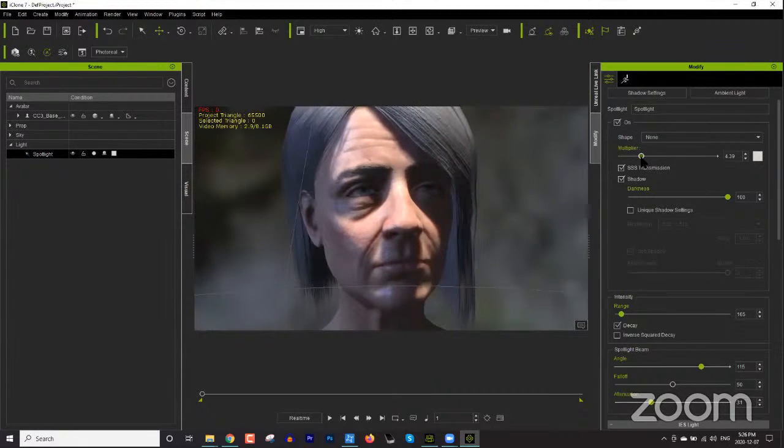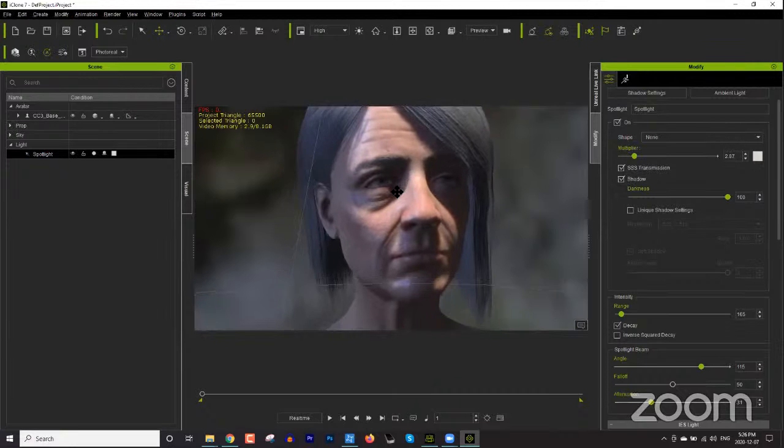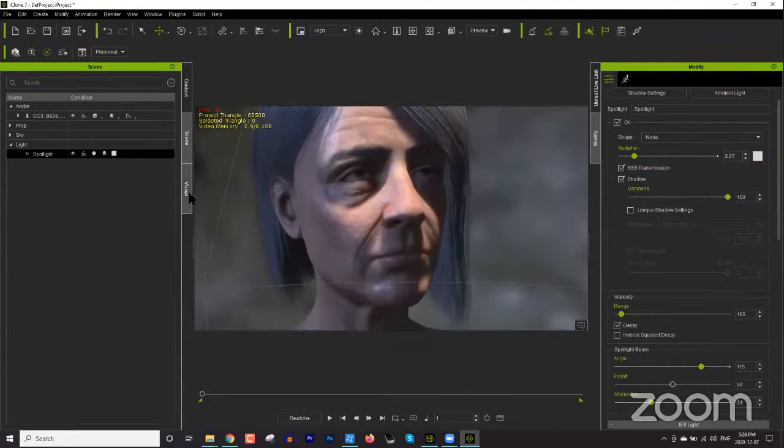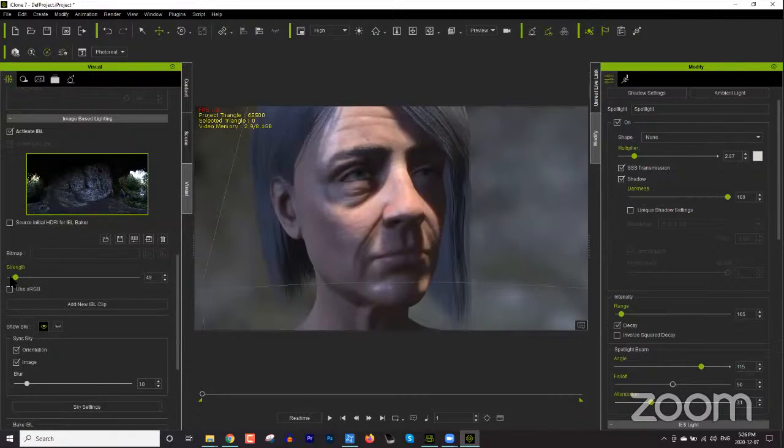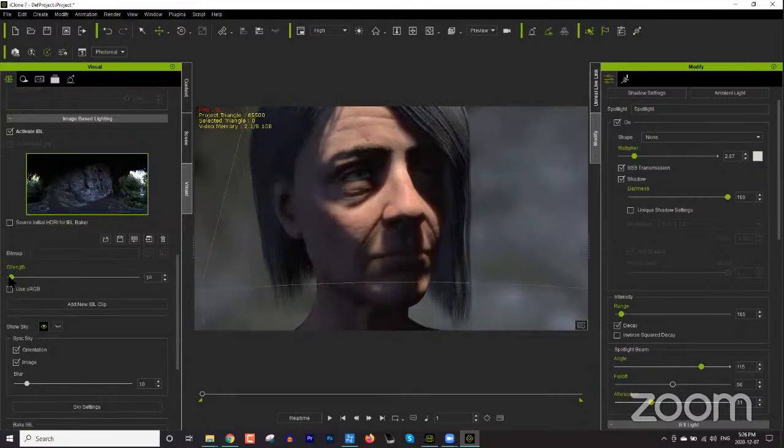I tend to like high contrast values like this myself a little bit more, just because it looks kind of nicer on the face. If I decrease that IBL strength even more, you get an even creepier look like this. We'll talk about this lighting sort of stuff a little bit later on. Okay, sorry, I'm getting off track here. Yeah, so Mark, it takes all the layers out of the equation there.